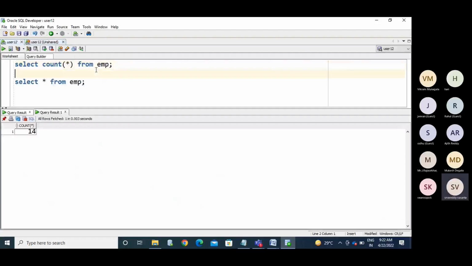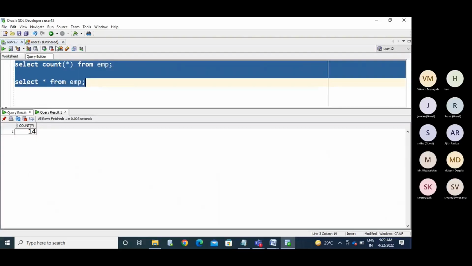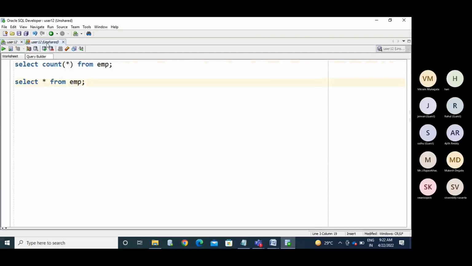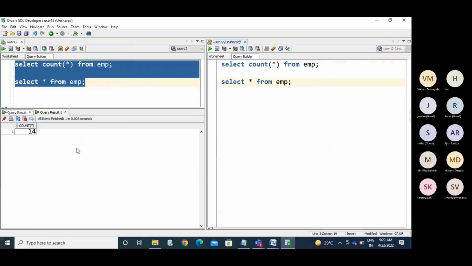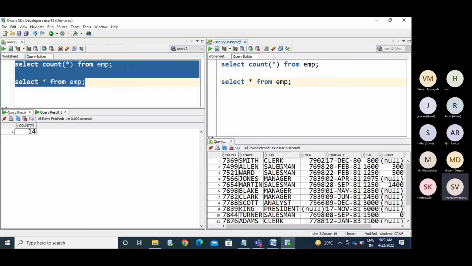Now, as I said, like a count of one. If I use select star from EMP, you are getting the total records from the table. If I mention select one from EMP, Oracle will return a one for every row. There are no other columns here, simply for every record. So the whole record is treated as one is the value. So for every record it takes one as a value.